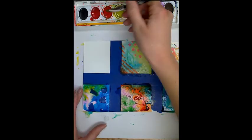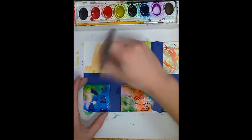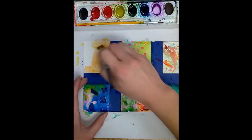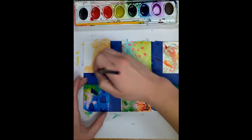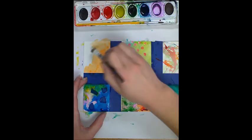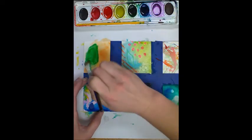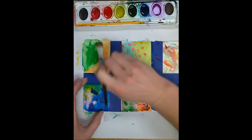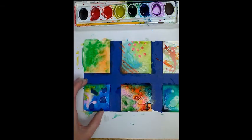Okay, the very last one I'm going to show you is one of my personal favorites, and this is called the saran wrap, as I call it, but it's really the technique of using saran wrap to bunch up pools of color and make a really interesting effect. This tends to work better, I've noticed, if you have a thicker layer of watercolor with a little more water in the paint.